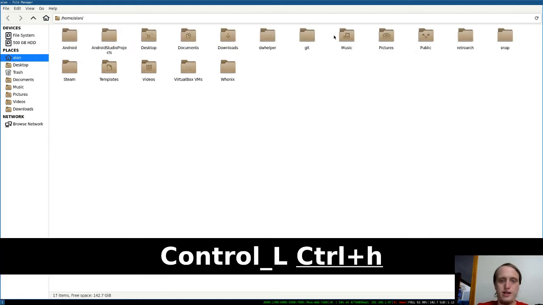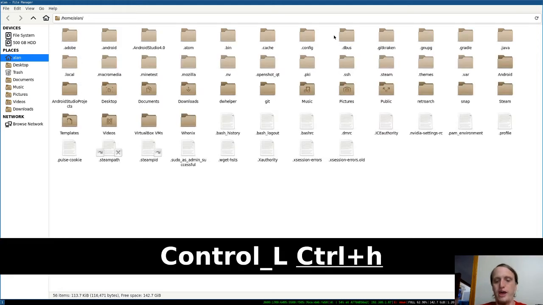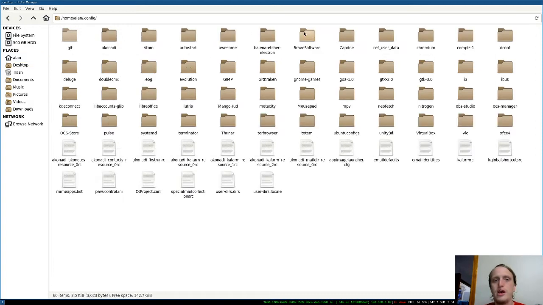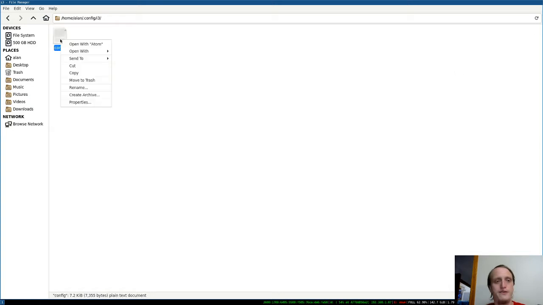Config files are hidden, so I'll press Control H to do that, and it'd be in .config right here, and then in i3, and it's this config file here, and I'm going to go ahead and open it in Atom.